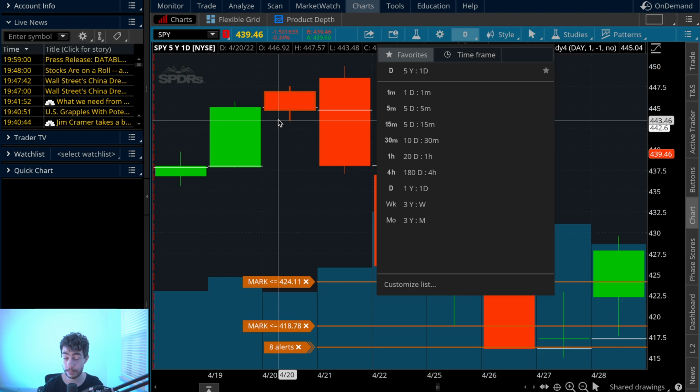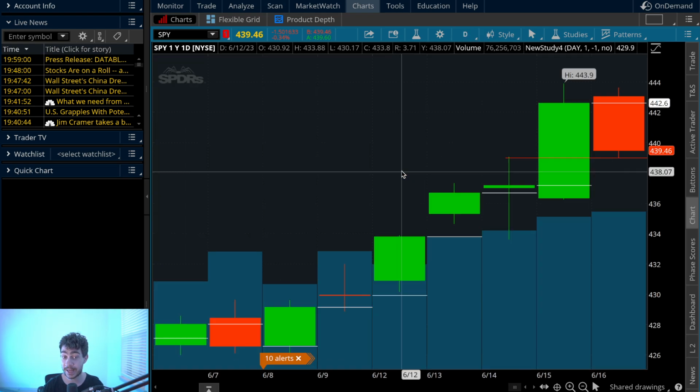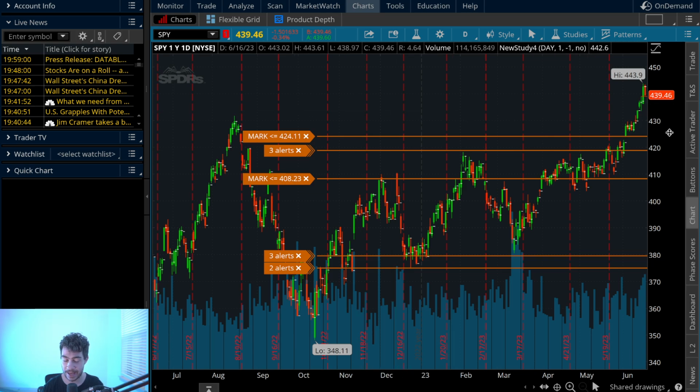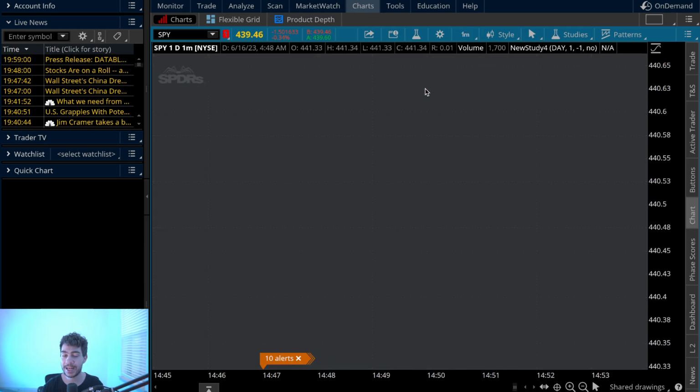In terms of the short zone, it was 443.50 to 444.50, has now worked successfully for 2 days in a row. And what gave me more confidence to do puts at that level at market open is because, like I said, it rejected our first 438 level 2 times, and then eventually it had its breakout. So it's likely going to try to reject the next level, and the next level is even higher and better at that 443 to 445. So that trade was all made off the daily chart.